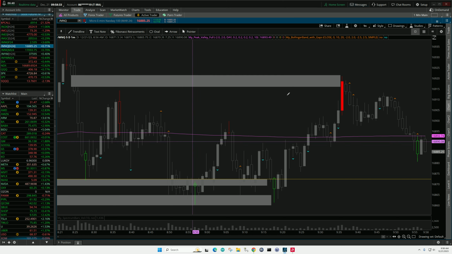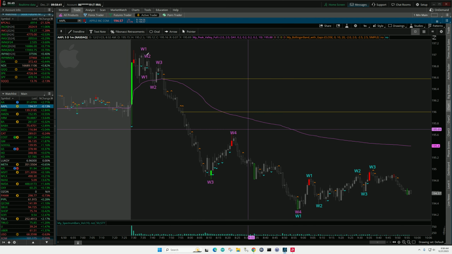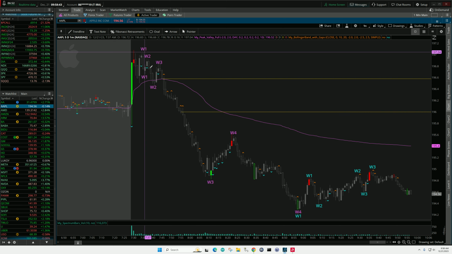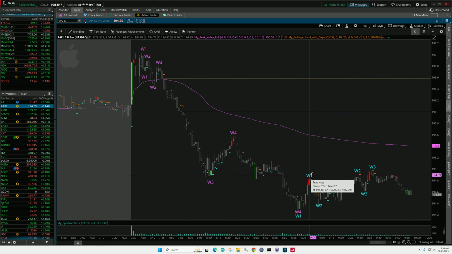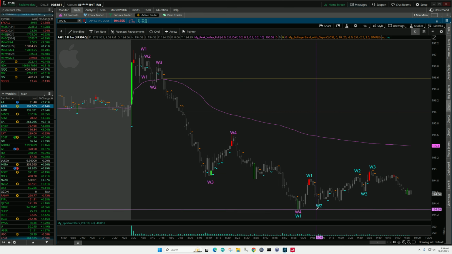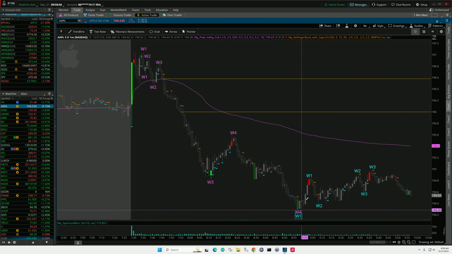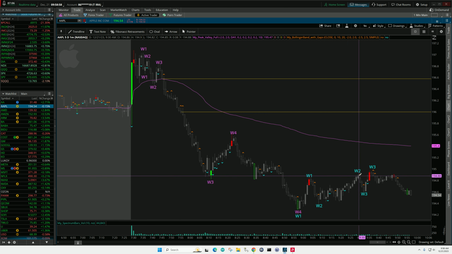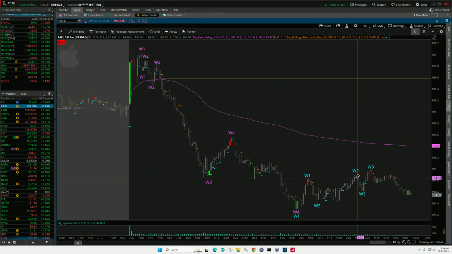Also, the other supporting data to make this trade was Apple. And you can see right here, I've documented some waves. Basically, we get down to this wave 4. Apple goes up, makes a wave 1. So I'm thinking, okay, potentially, if we don't have a 5-wave move yet in Apple, maybe we just get a 2-wave reversal. And so here is wave 1, and then this is candle body.